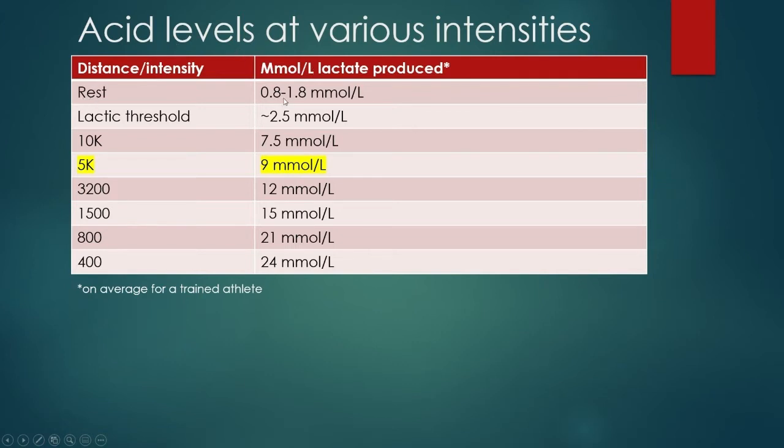But as I mentioned, at rest, just sitting here watching this presentation or whatever you're doing, you're going to have about 0.8 to 1.8 millimoles of lactate. Again, highlighting the fact that this is always on, the anaerobic glycolytic system. And then up to lactic threshold, which is anything faster than this in your body accumulates acid, it's about 2.5 millimoles of lactate. So when you're doing a tempo run, this is where you're right at. It's both producing and clearing it in unison.